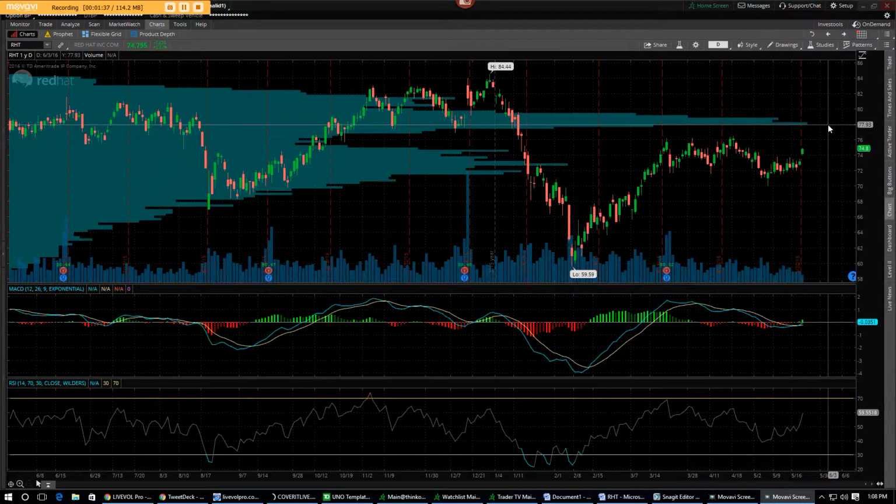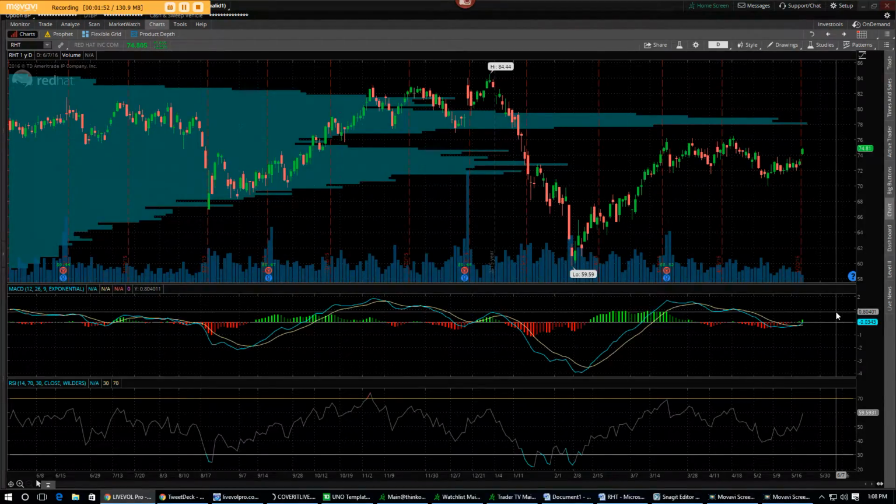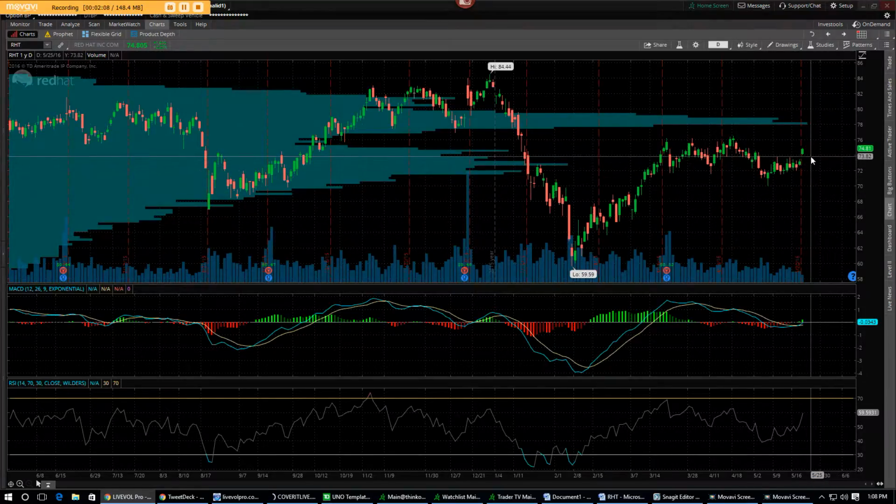And then we're going to see exactly what they say in the earnings report, which is going to be coming out right here. I believe it's on June 15. Let me just double check that. Yes, it's on June 15. The June expiration is on June 17, which means it's going to be coming out before June expiration. However, the date has not been confirmed by the company yet, so we'll see exactly if it's going to be that week or if they're going to push it out, which means July becomes a more important month to go by. But short term, I'm looking for a breakout through this, and then a move all the way up towards 78.